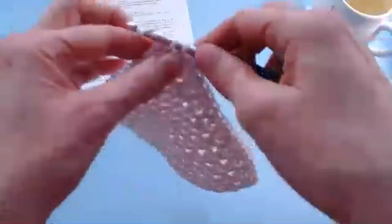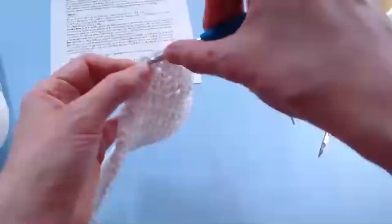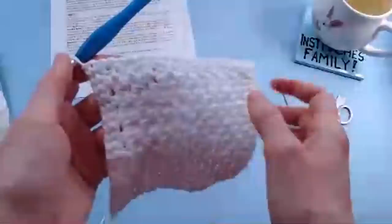All right, the last one, my 20th single crochet, is actually going to be in the bottom of the foundation chain row that started it. So that's the 20th stitch right there. So that's 20 single crochet running down the first edge of my little dishcloth. But that number 20 is actually part of the corner.